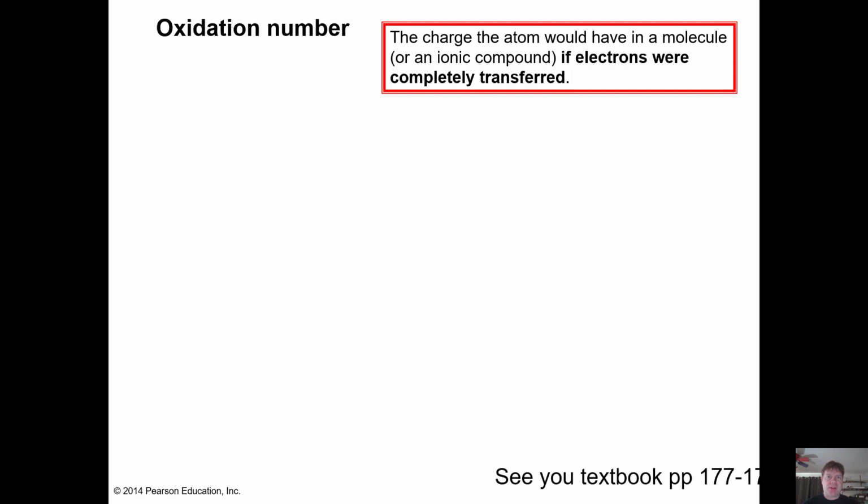Okay, so I want to talk about these oxidation numbers. The oxidation number is a form of bookkeeping to help us keep track of whether or not we have our redox reactions. We're looking at kind of this assumption that we are completely transferring electrons. That is not true. Sometimes we do have a complete transfer, but we don't always have a complete transfer of electrons. But by using this method, we're able to determine if it is happening. So the main point of this method is once we have oxidation numbers, we can see how they change, and as they change, we can then use that change to determine what is oxidized and what is reduced.